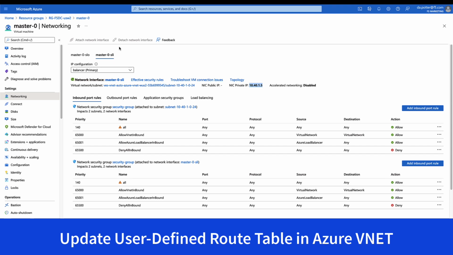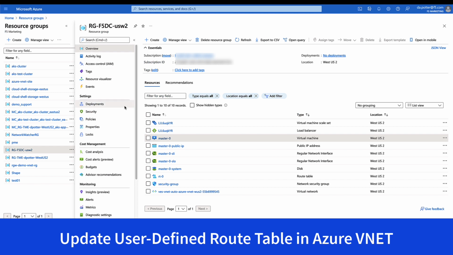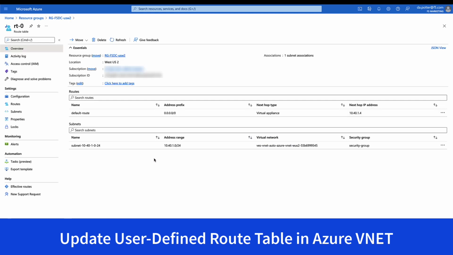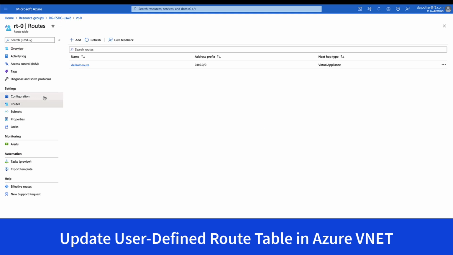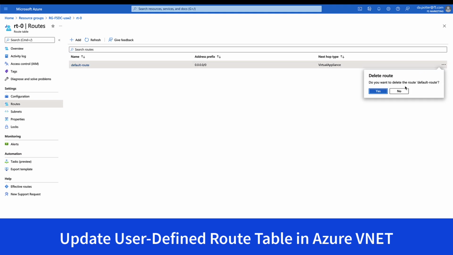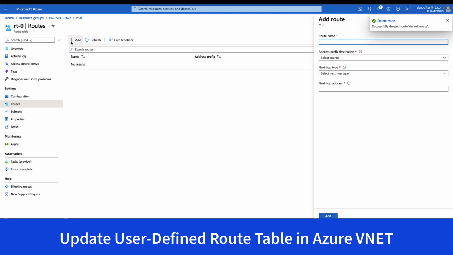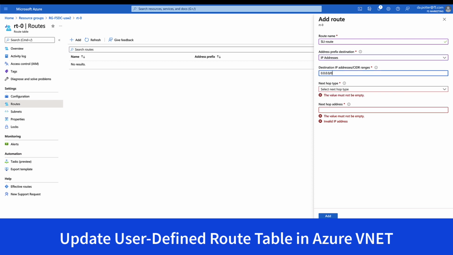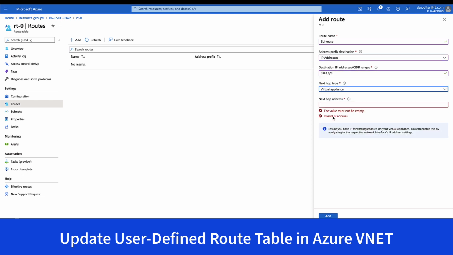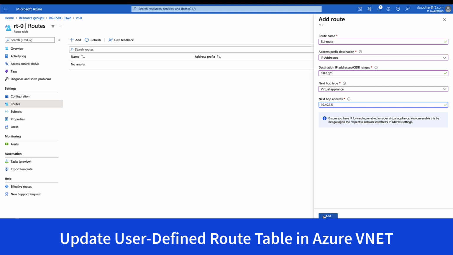In order to make the internal network reachable, this is the internal network that I will be attaching through VNet peering to the distributed cloud, we'll need to go to the routing table specific for the internal network, remove the existing route that was created by the Distributed Cloud Console, and replace it with one that will be appropriate for your next hop for the CIDR block. In this case, my internal network, so what I'm doing here first is I'm creating a generic route to say that all traffic should go to the CE node internal interface. So if I don't know what it is, we can route it or send it over the Distributed Cloud network.